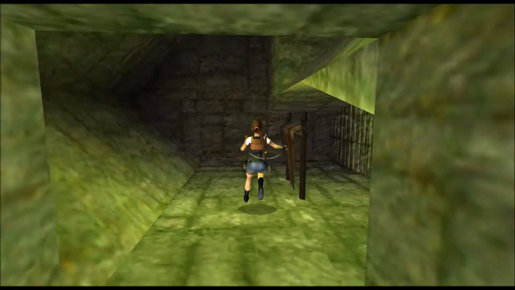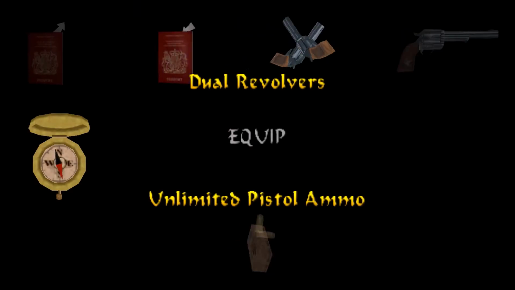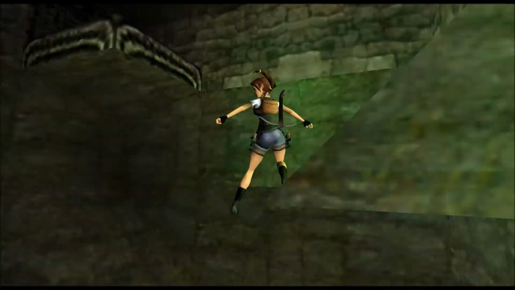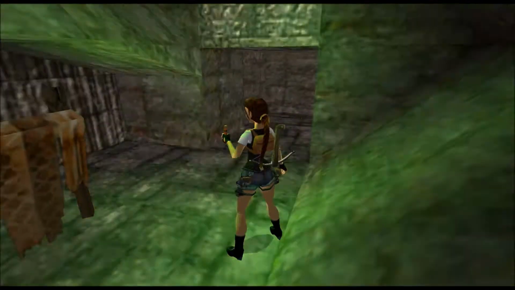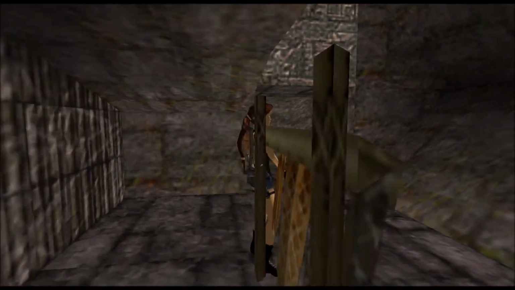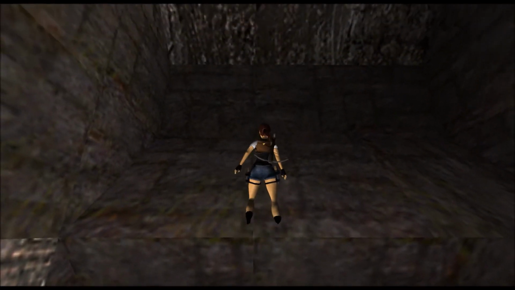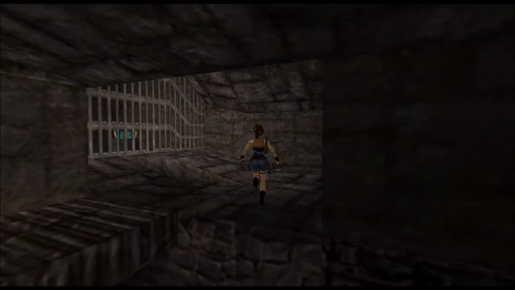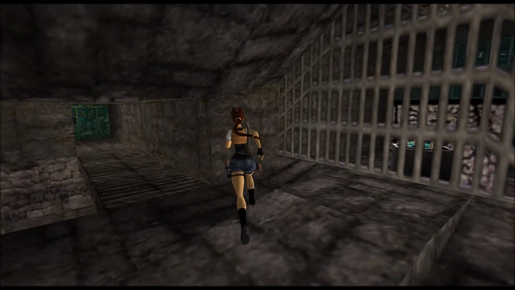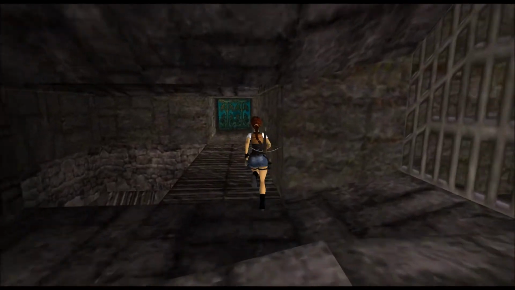Now this is pretty tricky. We need to go up these slopes here. I usually grab right here and pull up. She needs to be doing a backflip to get to the upper ledge. There we go. Jump over here. And we can see through the gate here. It's another machine part that we need to get.